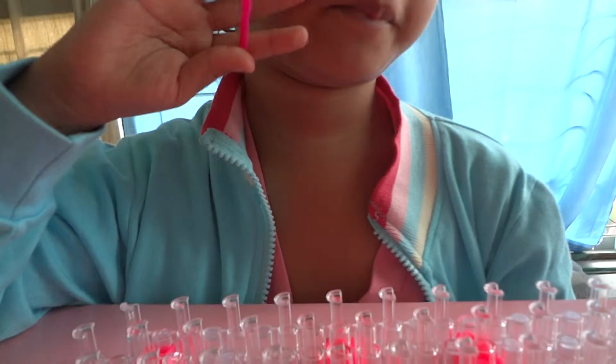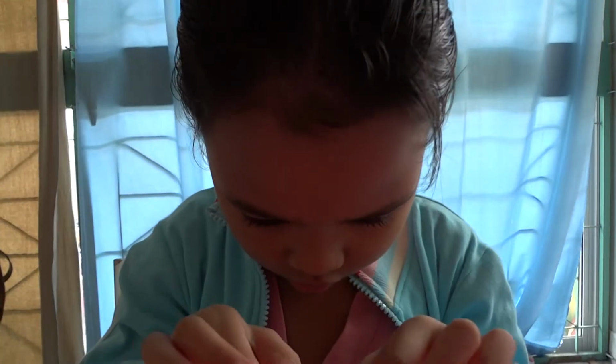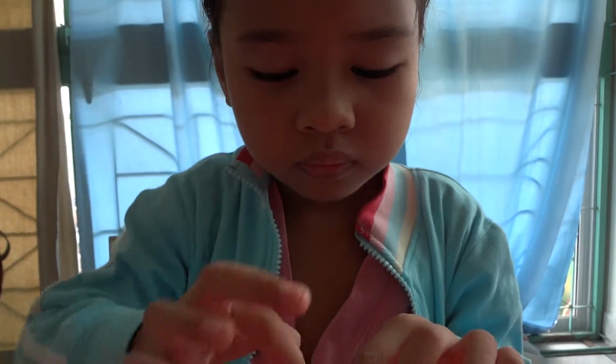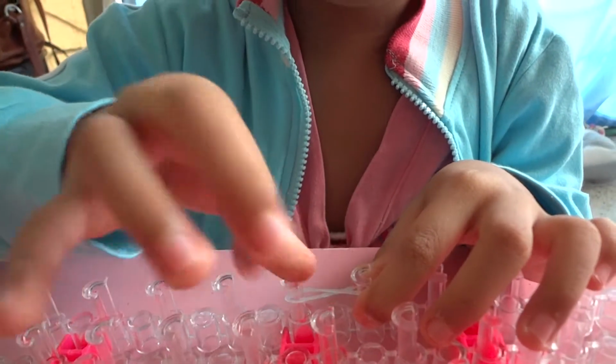A figure eight. Loom band, at the loom band. First make it up. So glue that band. Mama, Derek, this one, three. Papa, Derek, I cannot hear.